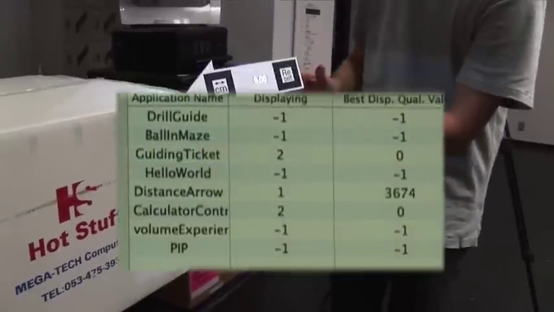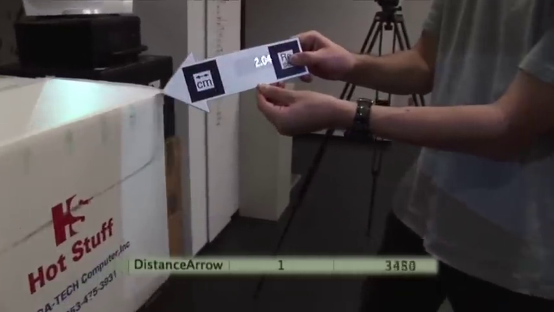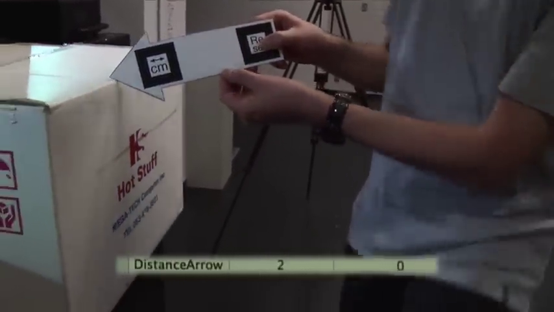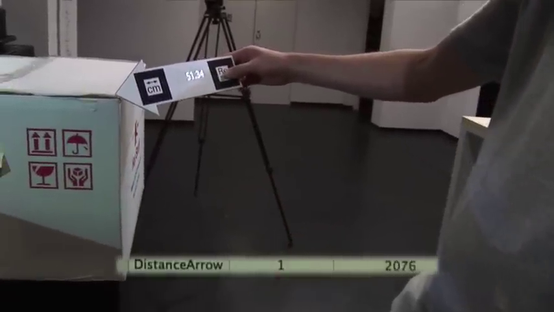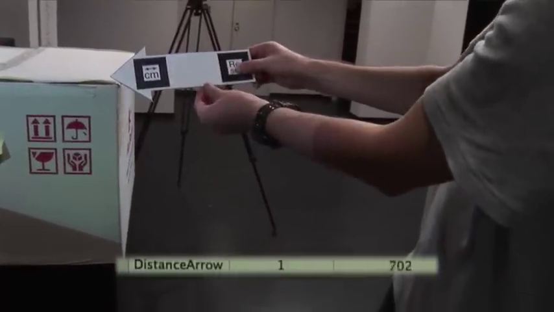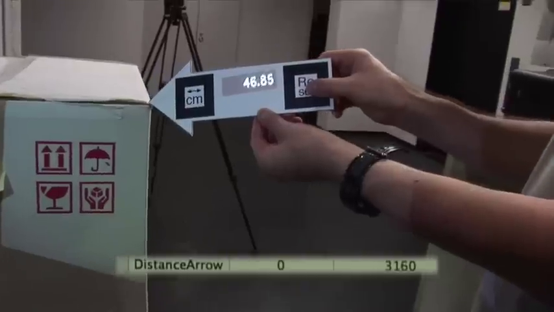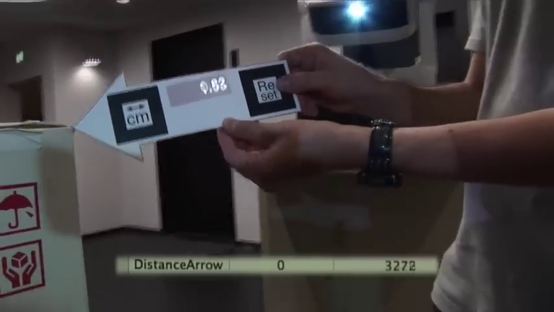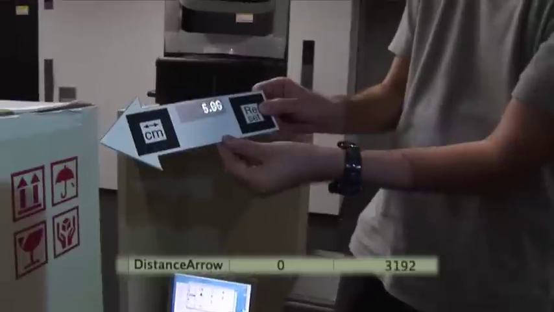The first example demonstrates the tool to measure distances. The application connected to this arrow-shaped object continually measures the position of the tool's tip. It displays the distance between the actual position and the stored reference position. If the reset marker is visible, the reference position is set to the actual position, which results in a displayed distance of zero. Once the reset marker gets blocked, the tool starts to display actual distances.